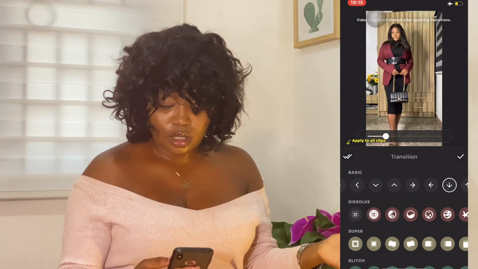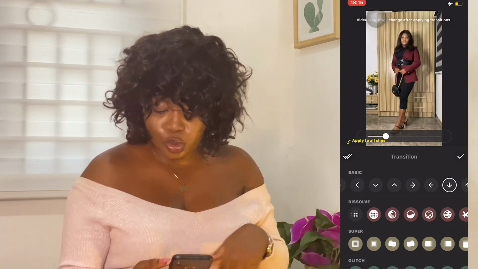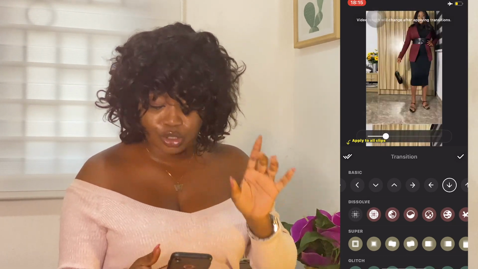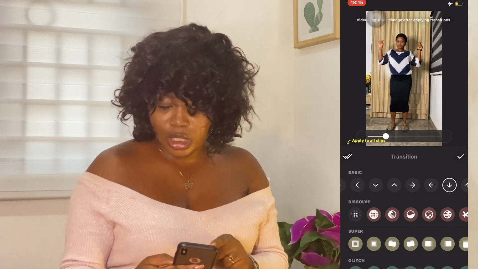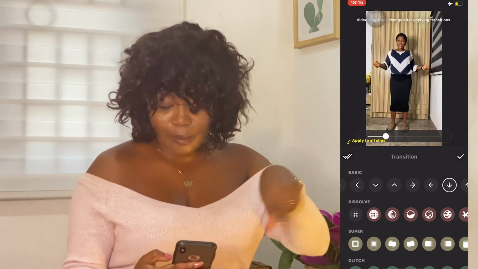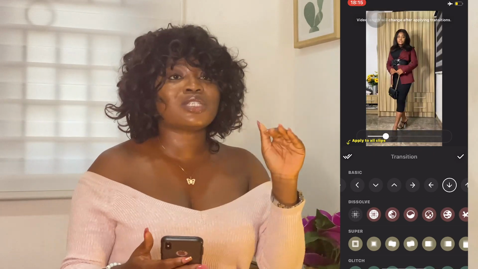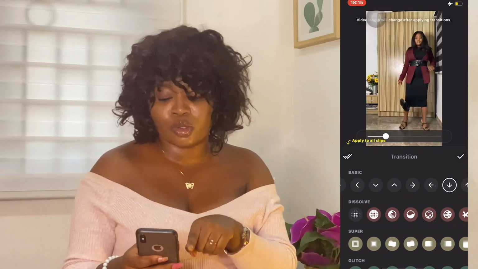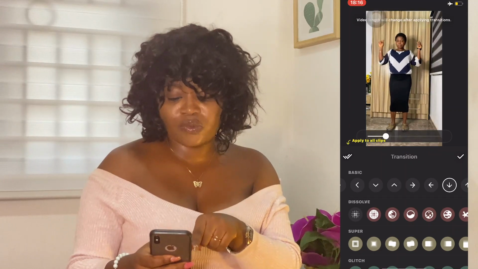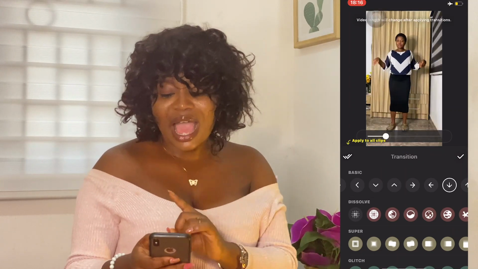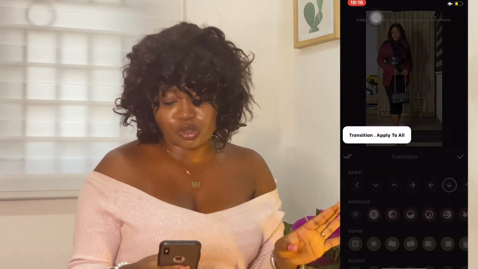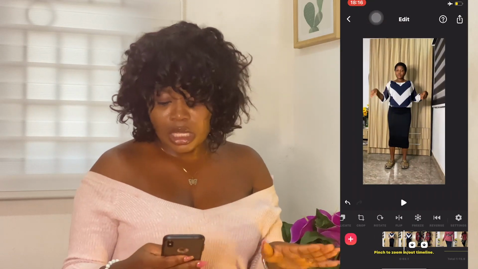You see it? Yeah. And something you want to do, if you want to apply that transition to just one particular clip, you click on this particular one that says like Mac. But if you want it to apply to all of your videos, you definitely want to touch on this one. You even see it right on the screen that it says apply to all clips. So that's what I'm just going to do, so I don't stress myself in the future.